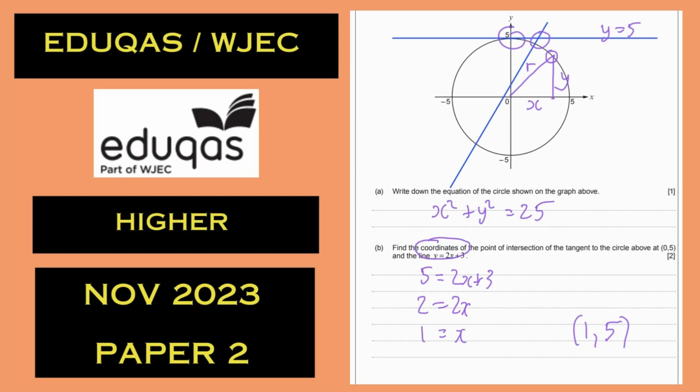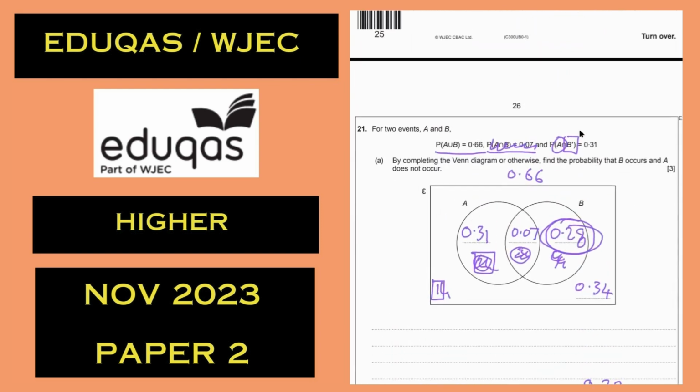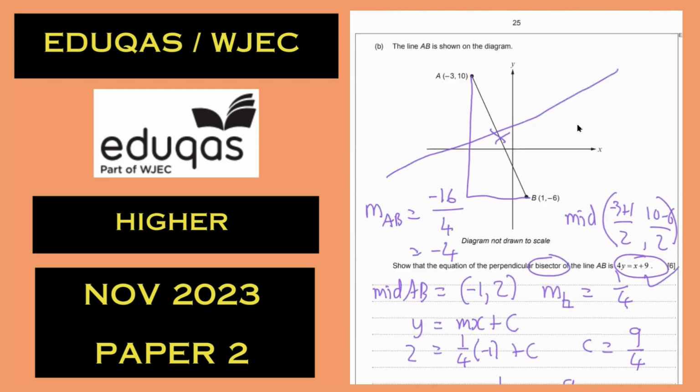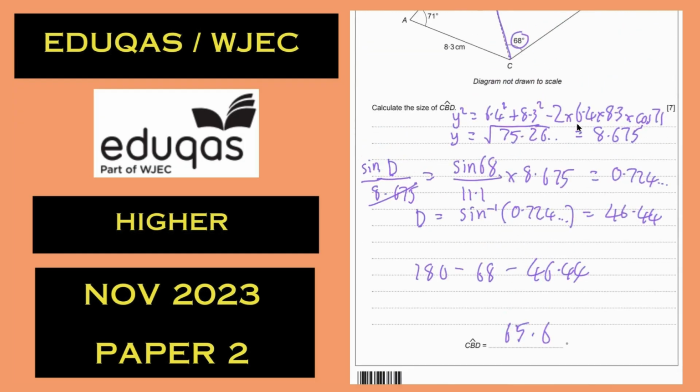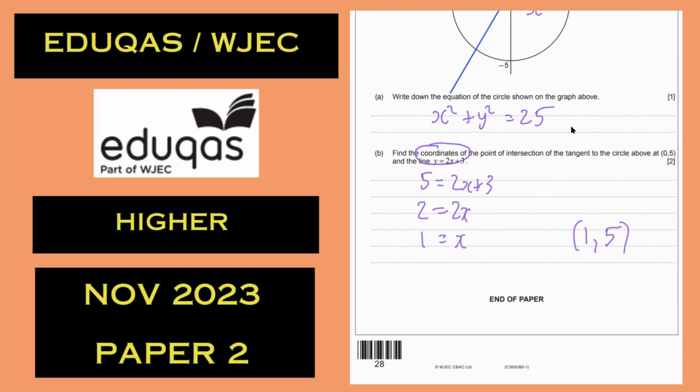Yeah, typical Eduqas there, as you can see. Fairly long paper, 2 hours 15. Some really difficult ones at the end, in my opinion. But the final question, not as bad. I thought that Venn diagrams was tricky. That was very tricky. And that was your standard trickiness at the end. Overall, yeah, slightly towards the tricky side, if I'm being honest, but plenty of marks early on to get yourself going.